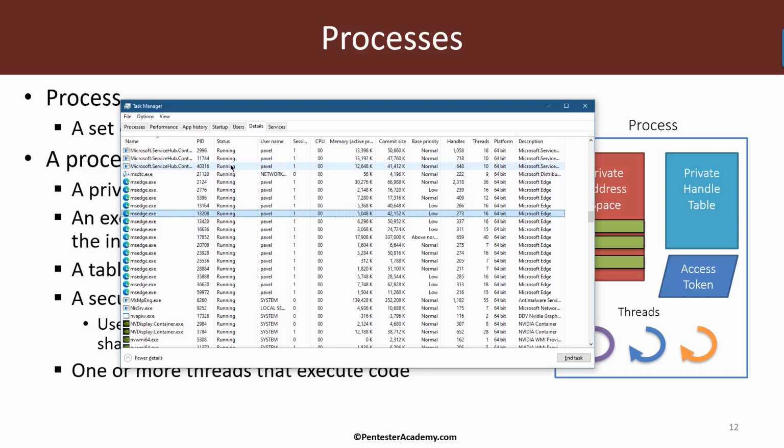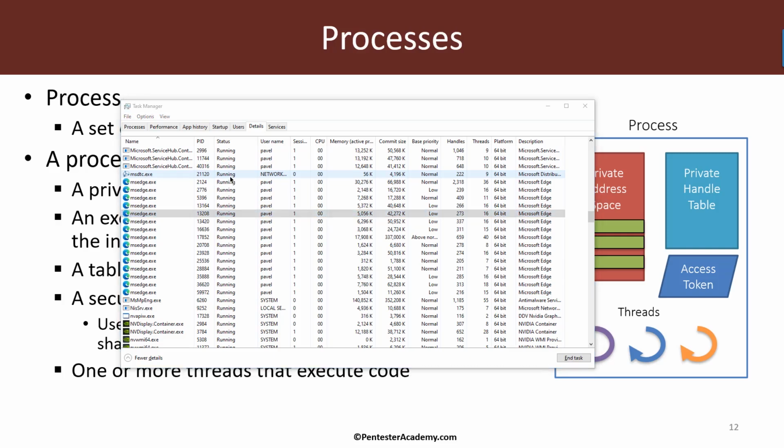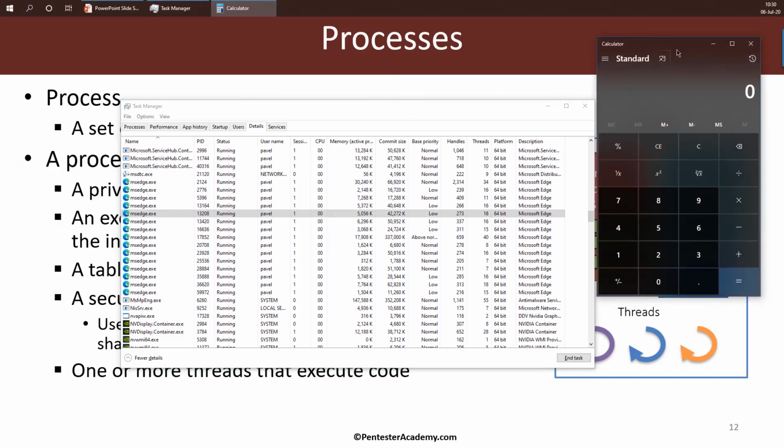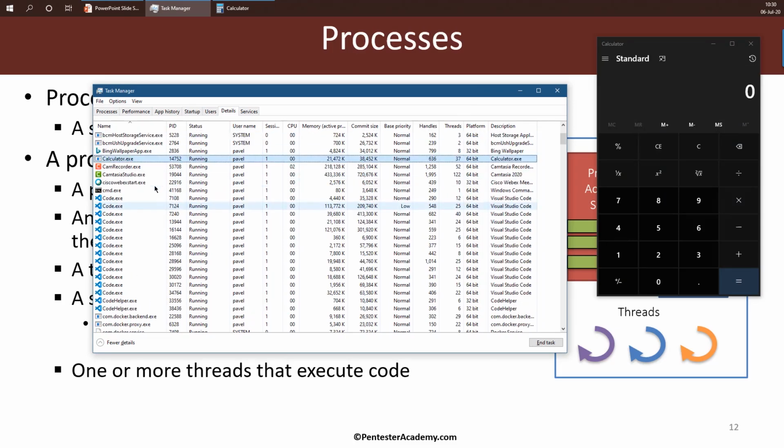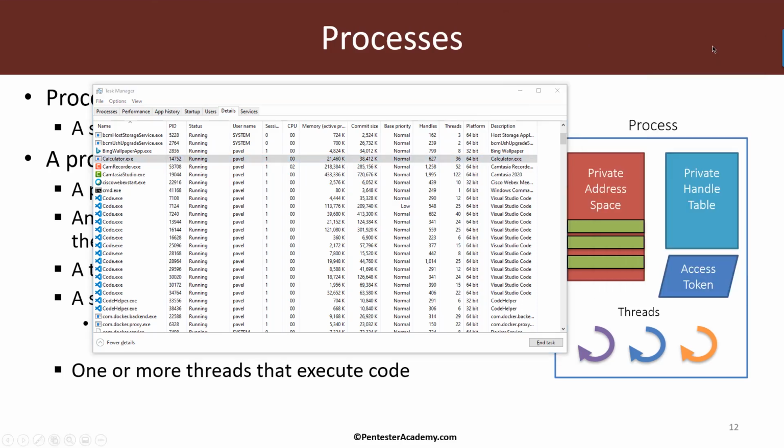And then we have this Status column, which is kind of weird. What does it tell us? There are actually three values here: running, suspended, and not responding. Suspended is something that is typically found when we're working with UWP processes. These are the store applications we can use in Windows 10. For instance, I'm running the new Calculator in Windows 10, and we can see it's running, whatever that may be. And then I minimize Calculator and notice it becomes suspended.